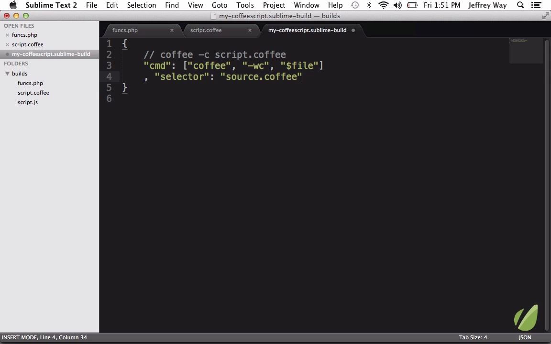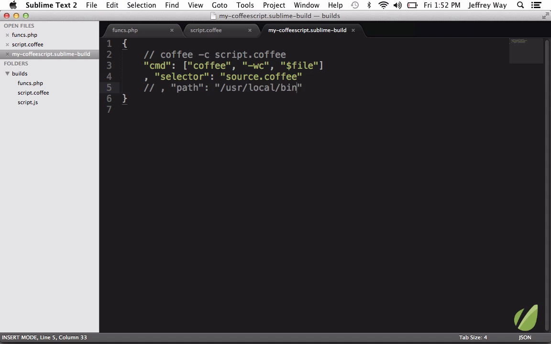And another one you would want to consider is if for some reason it's not recognizing coffee, you may need to give it the full path. Or you could set it right here. You could say the path to where the coffee executable is stored might be something like /user/bin or /user/local/bin. You may need to include that. It just depends on your setup. So I will comment that out.